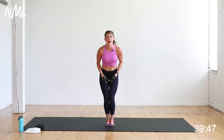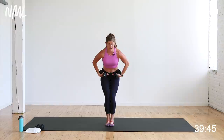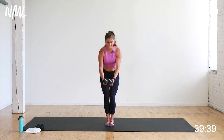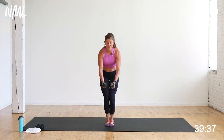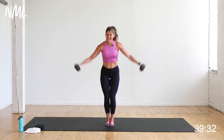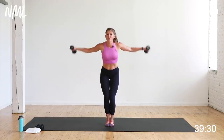Ankles and knees to touch if you have that capacity. Slightly hinged forward, okay? We're going into a back fly. Fly, squeeze your back. Pinch those shoulder blades together. So this is why I have 5-pound dumbbells right now. Whew, they're feeling heavy already though. Let me tell you, I'll drop down to lighter weights.